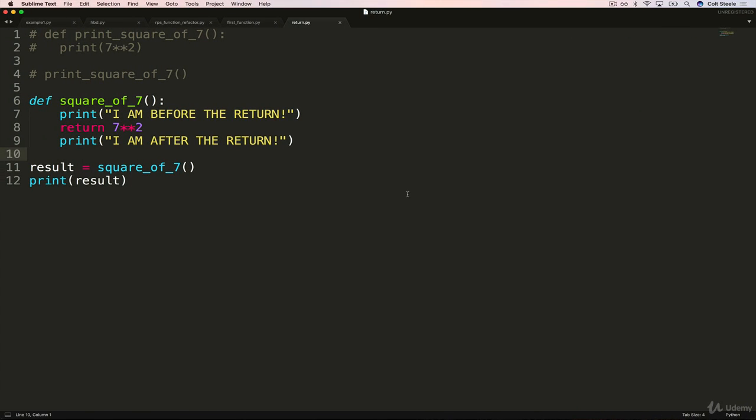Okay, so just to wrap that up, the return keyword is how we actually export or get a value out of a function so we can capture it in a variable later, or we could pass it into another function. We could do something like print, which is itself another function. So this runs first, it returns a value 49, and it's basically the same thing. It's just printing 49. Cool. So we'll leave it off here.